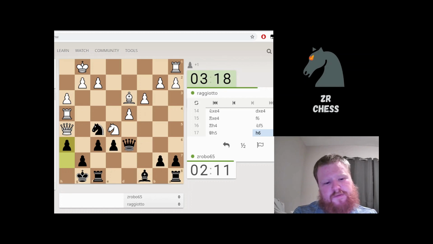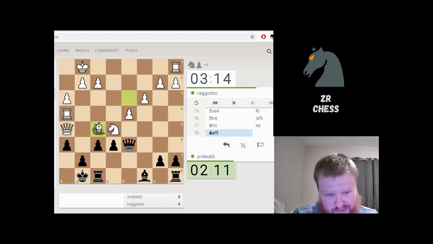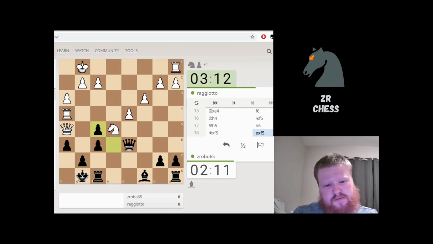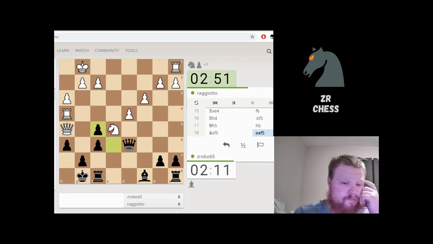The problem was all three pieces were shooting at h7. But now that I've played h6, it kind of just destroys everything he had on the h file. Yep, takes. It'd be great if queen took that pawn. But he won't. Oh yeah, because my bishop's even protecting it. I didn't even see that. I was just looking at the knight being taken. So he's got to move the knight away.